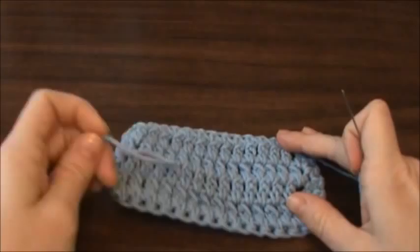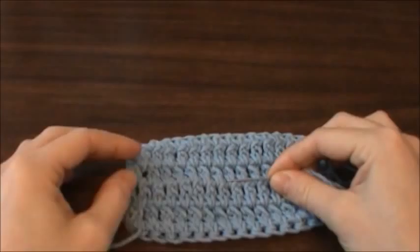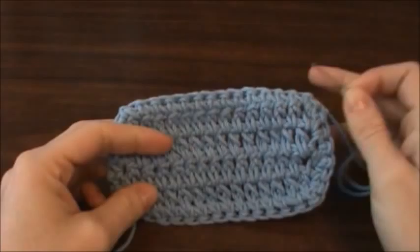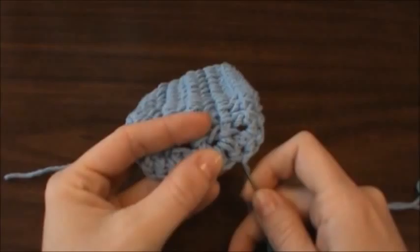So here is our rectangular piece of work that we have, and we're going to thread the end of our long tail through a tapestry needle, and what we need to do is get that yarn to come out the center of the back of our piece. So we're going to start by going down the edge and then across through the middle till we get there to the center. Make sure that you're working on the back of your piece.